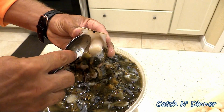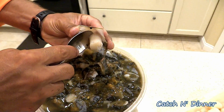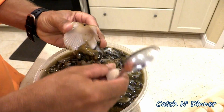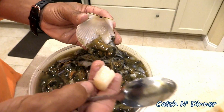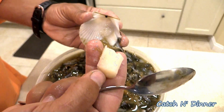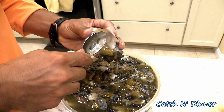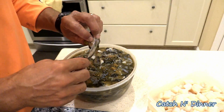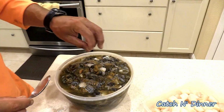And then the next step is you go again, you just scoop it, but you don't go all the way. You stop towards the end there, then use your finger, push. That's the tendon that's left, and what you're left with is some beautiful meat, just like that. Now some people would keep going and would release that, but this is very tough, so you don't really want that. That's not meat, that's just tendon.